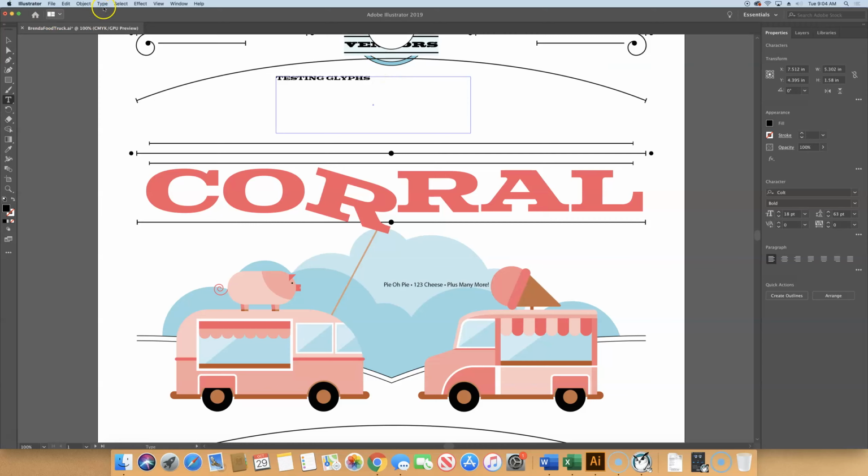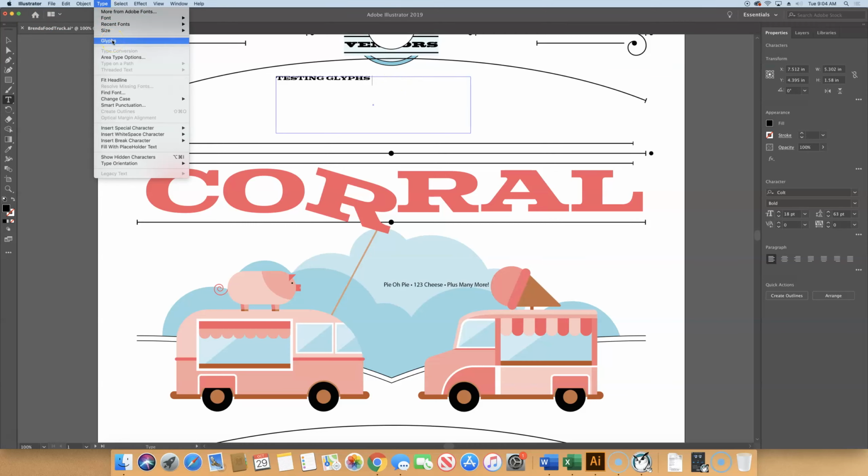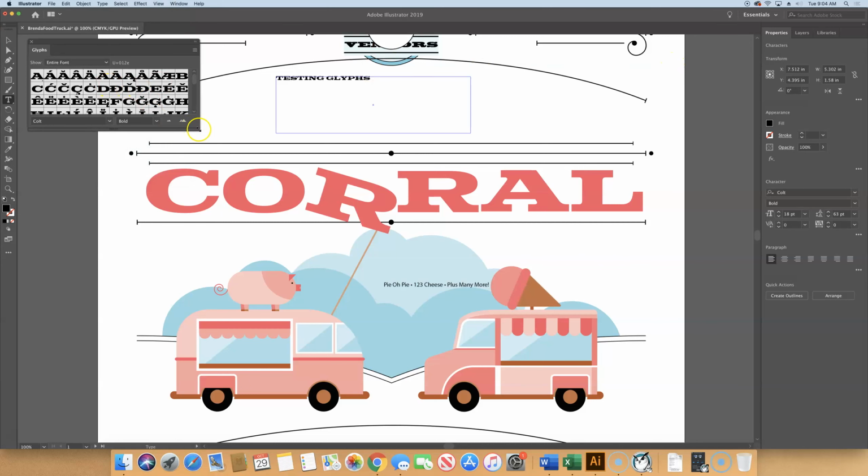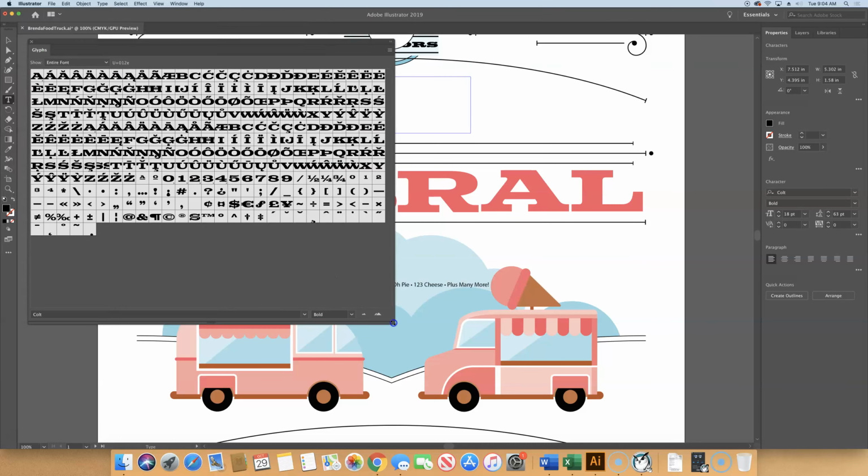So go up to the type menu and you see glyphs. Click on that and open this panel up, bigger and bigger and bigger. Here's the entire glyph set that comes with Colt Bold. You ever wondered how you might put some of those accent marks from different languages over type? It's a glyph. That's how you get to it. Maybe you want fractions, 1/2, 1/4. Maybe you want a copyright symbol that's not just the generic copyright symbol that Illustrator has, it's the one that matches Colt. This is where you find it. Sometimes there are letter pairs in here that are pushed together, and with one click you can get those.